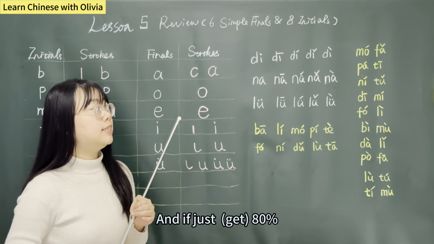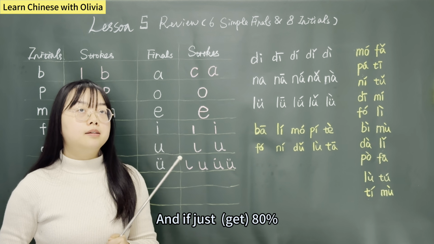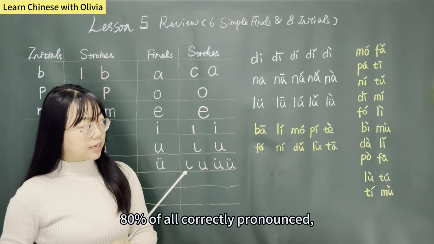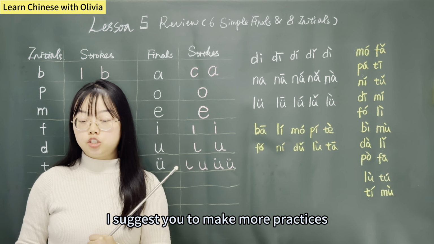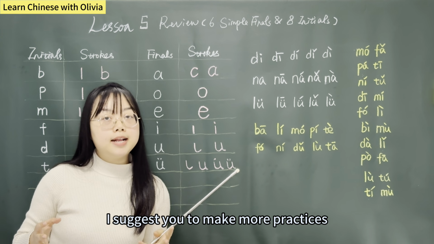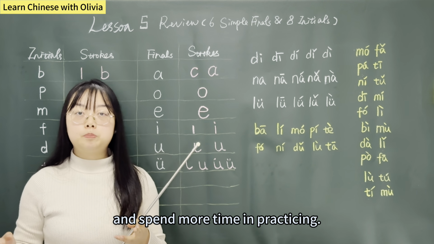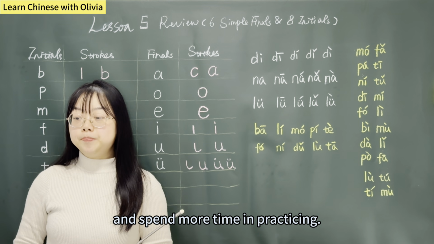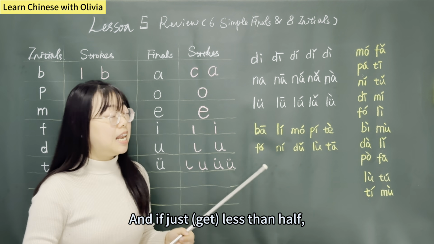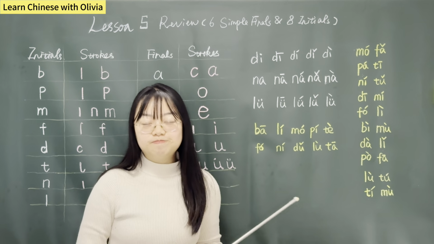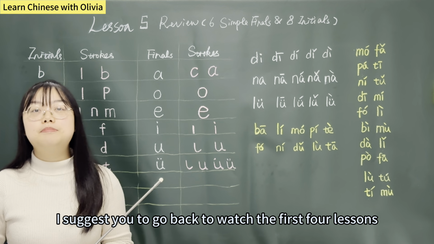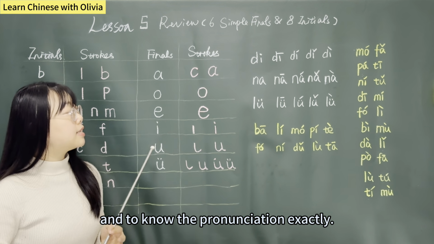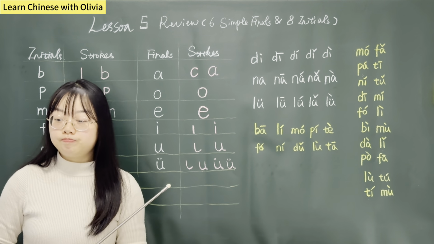If you get all of them correctly, I'm 100% confident about your learning of the first 4 lessons. And if just 80% are pronounced correctly, I suggest you make more practice and spend more time practicing. And if less than half, I suggest you go back to watch the first 4 lessons and learn the pronunciation exactly.